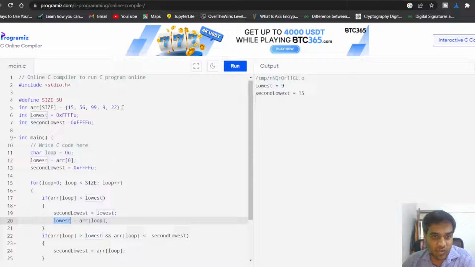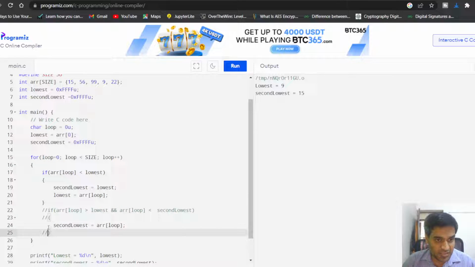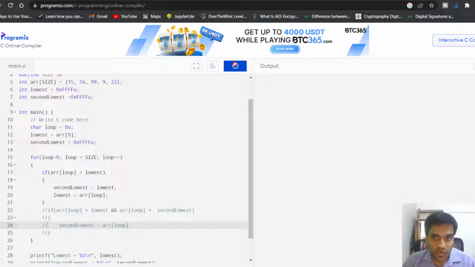Now there is a catch over here. If I remove this, it will still work, so we will comment out this code and see why it is needed. The code is still working because no number is coming in between the lowest and second lowest numbers, say between 9 and 15.